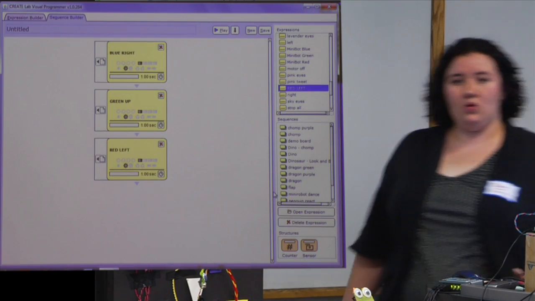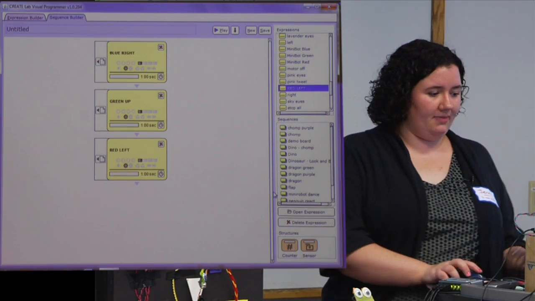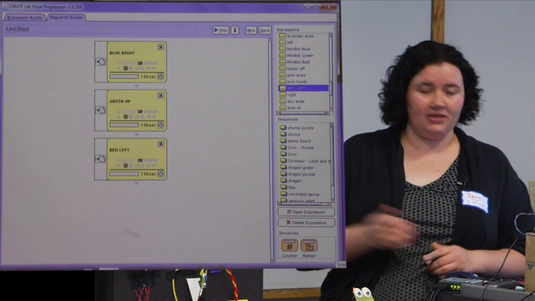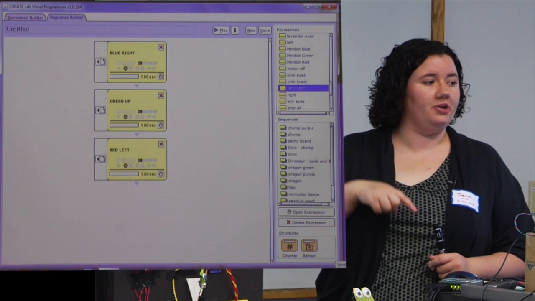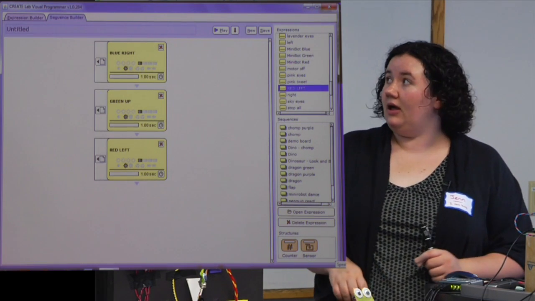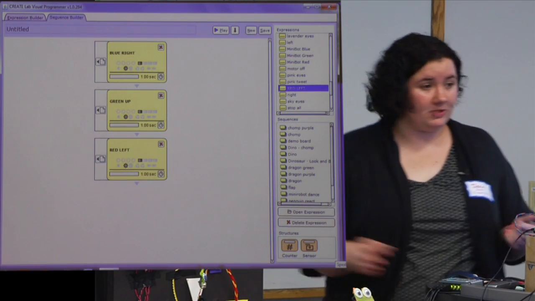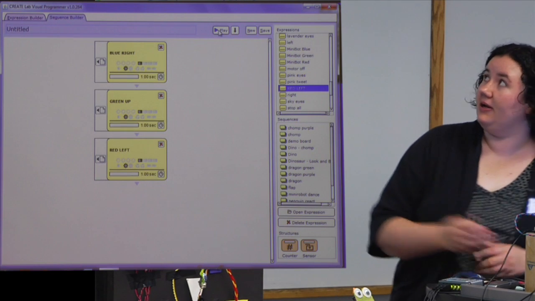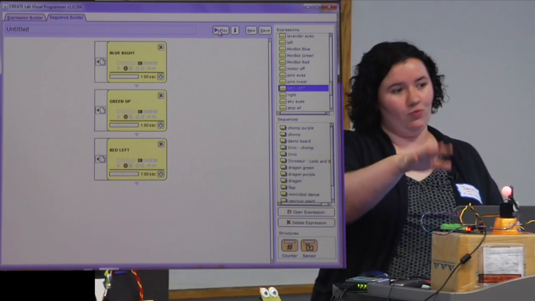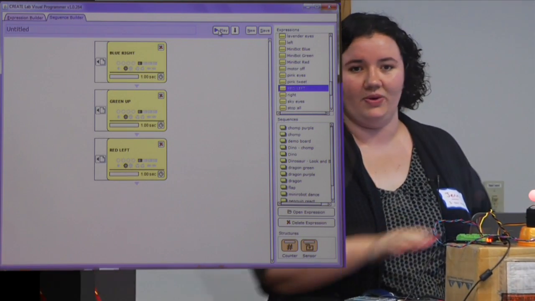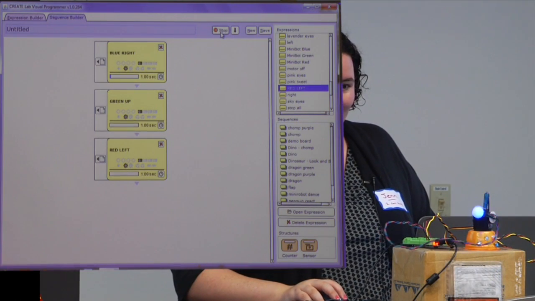If you put them in the wrong order, at this time you can't actually move them once they've been placed. So to get rid of them, you have to hit this red X button and go get a fresh one to change their order. So when I press play up here, see this little play button, the blue arrow? When I press play, my robot will do my sequence. Ready?